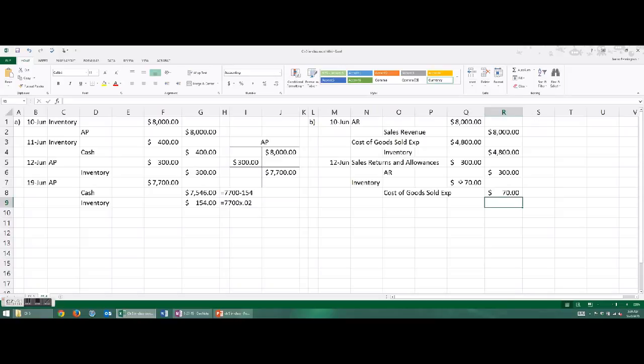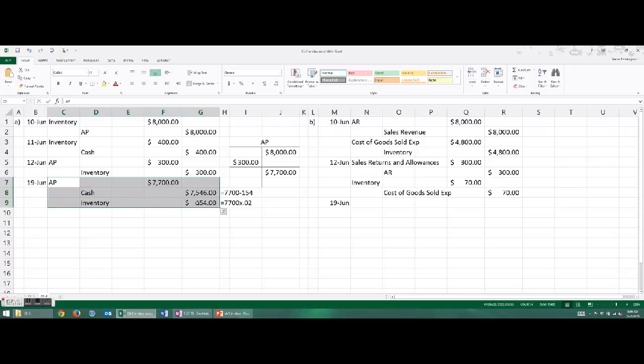And the last transaction we have, the 19th, Tunes and Company pays Epps Company in full. That's the purchase discount. So here's one other point of confusion. On the purchase side, in their discount, we credit inventory. On the seller side, when discounts are taken, you use what we're going to refer to as a sales discount account.